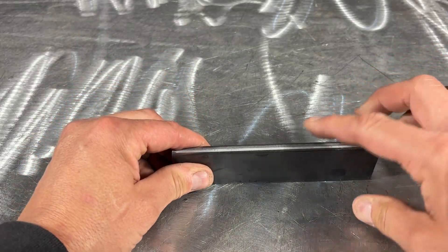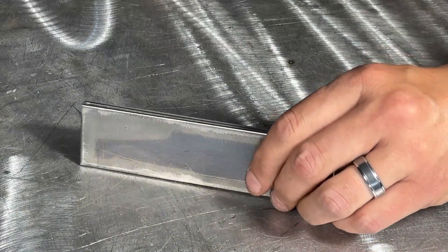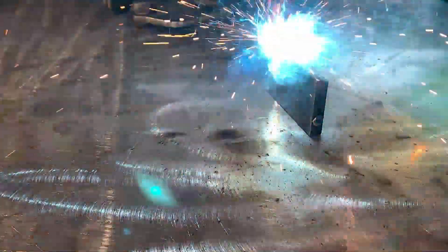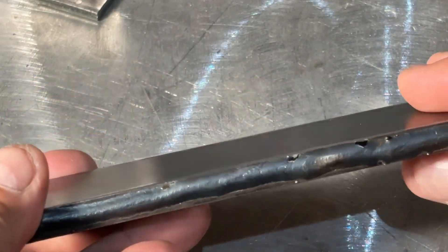Our next one is the edge joint, and this one's a lot less common than some of our other weld joints. The edge of that plate is welded and oftentimes is ground down so we don't see it, for cosmetic reasons. This joint doesn't have much material to work with, so we're running a lower heat input and moving quick to avoid burning through. I'm using a tight stringer bead and moving a little faster to avoid burn through. You want a small neat weld with minimal spatter. On thicker material like this, the weld will mostly sit on top with partial penetration, which is fine for non-critical applications.